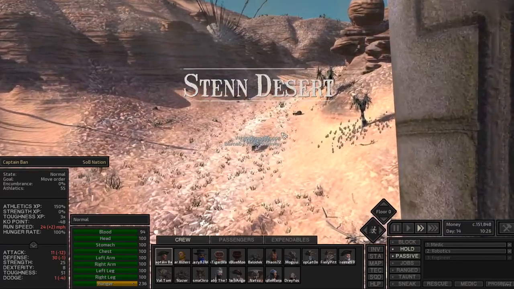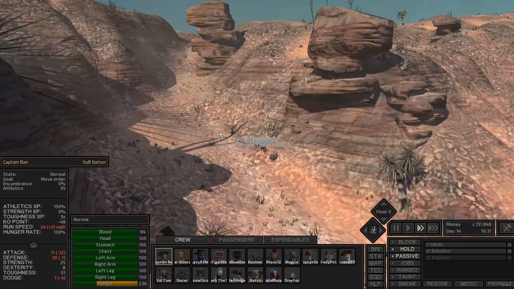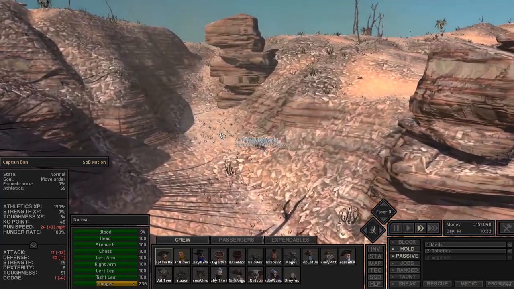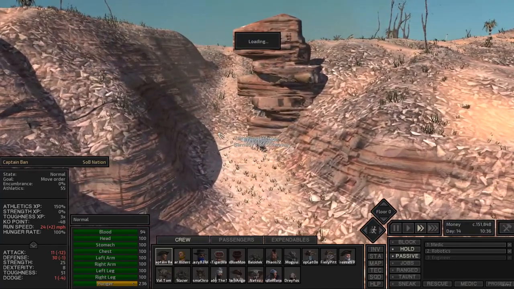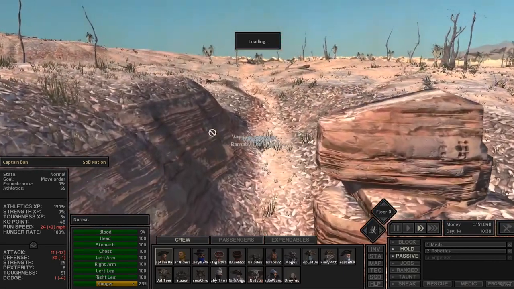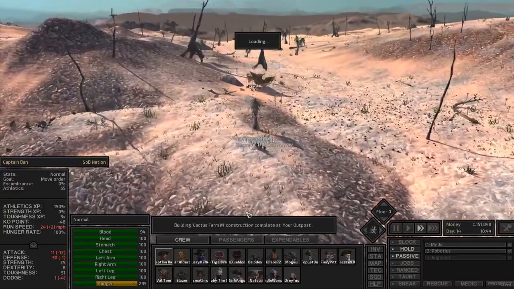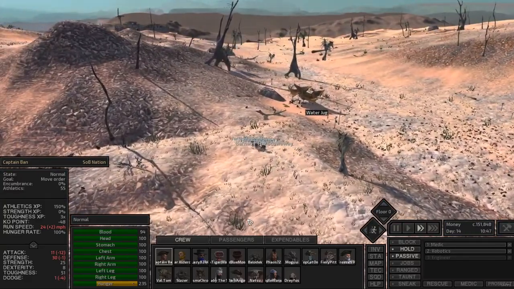And we're pretty much at the limits of my knowledge of about three videos ago. But I'm learning, and it's forcing me to research and go, hey, where should I go? What should I do? How do I do this? And I figured out how to do high-end research with four research benches with people running them. Makes things very simple. It really does. Like building Cactus Farm M is better at the new base is done.